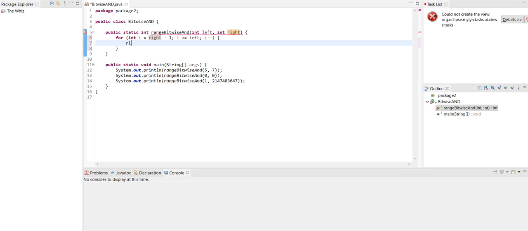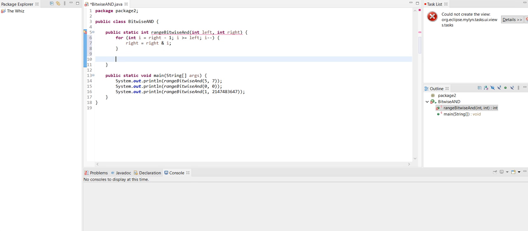So we'll have right equal to right bitwise AND i. So we're using right to keep track of the current bitwise AND that we're at. And then at the end, we just return right.